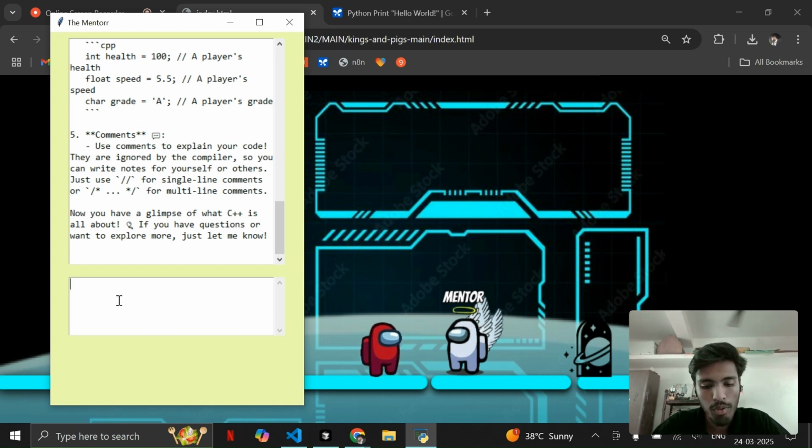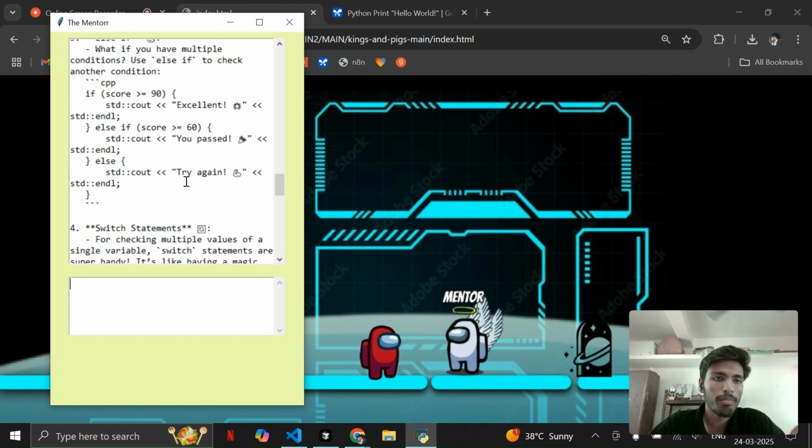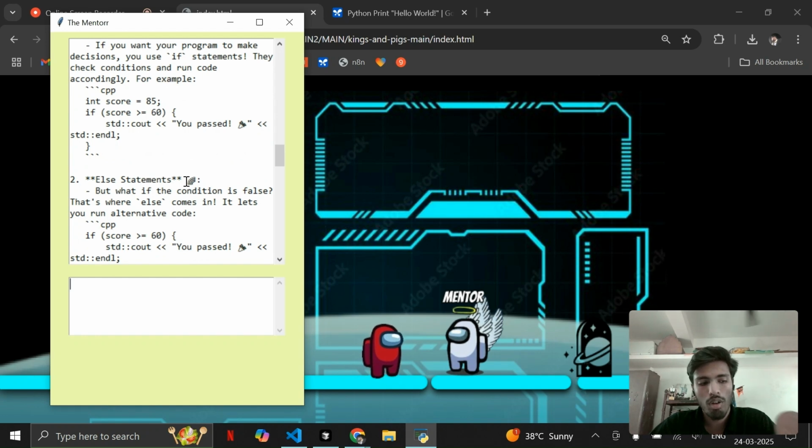Okay, so here, from a user point of view, I'll just write module 2 and press enter. It will take a second, and what the mentor does is take in what the user is trying to learn. It also has access to the user's cursor and the user's activities. In this game, the user will be fighting an enemy while coding. So the mentor also has access to that.